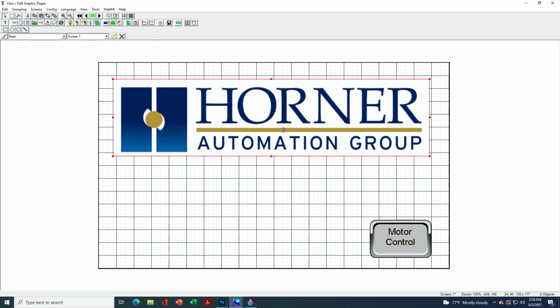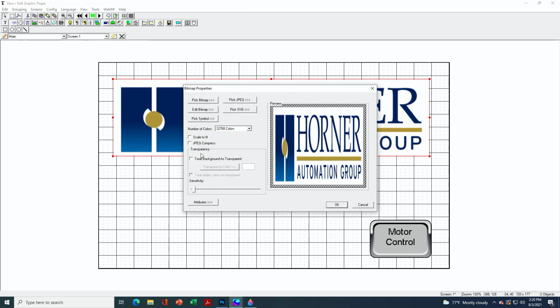Now, one thing I noticed is it's not transparent, and let's say I want to make it transparent. So let's go ahead and make that change. So I'm going to double click on it again, and I'm going to click Treat Background as Transparent. Now, Cscape is guessing the transparency color started out as white, and that's true. And I'm very confident this is going to turn out really well because none of the colors that I'm keeping in the graphic are anywhere close to white. We've got variations of blue and gold, so nothing close to white. So I don't need to mess with this sensitivity button at all.